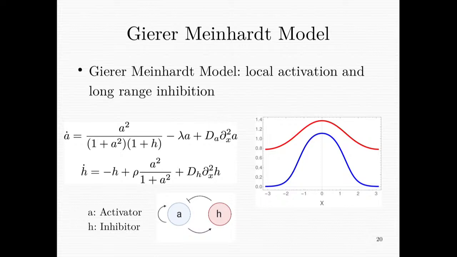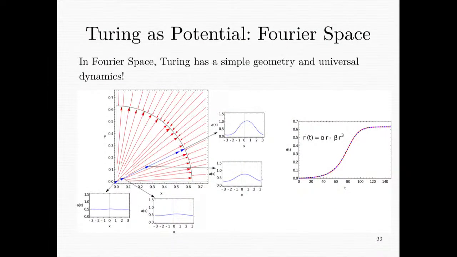So it turns out that if you play with two components, there are very restrictive possibilities for what will give you Turing patterns. There are only two kinds of connections. Activator inhibitor is the most usual one, and even though there are some biological examples where you can identify the activator inhibitor, in general it's very difficult to figure out what the activator and inhibitor are in a biological system. And so to think about it from this potential viewpoint, you're saying that you just have some pattern in space that starts from something homogeneous with small fluctuations, and then there's something that gives a bump.